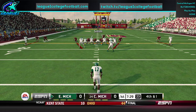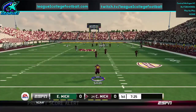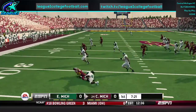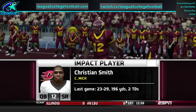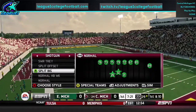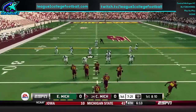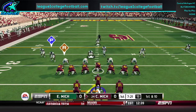Smith is back deep to return. And this one is a beauty. He makes it out to maybe the 29-yard line. Central Michigan's offense really centered around this quarterback, and as he goes, the team seems to go, Kirk. Brett, over the weeks, I've been watching him on film, and one thing I've seen is his ability to make good decisions. Time after time, he just avoids the mistakes, and when you can do that as a quarterback and as a leader of an offense, you're going to move the football down the field.